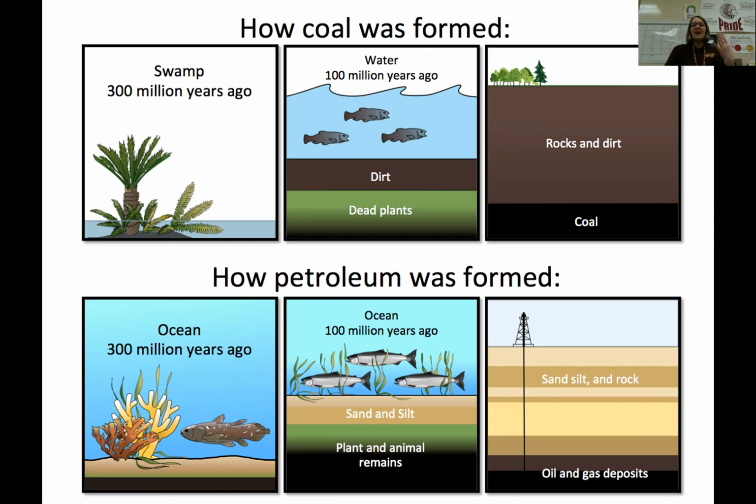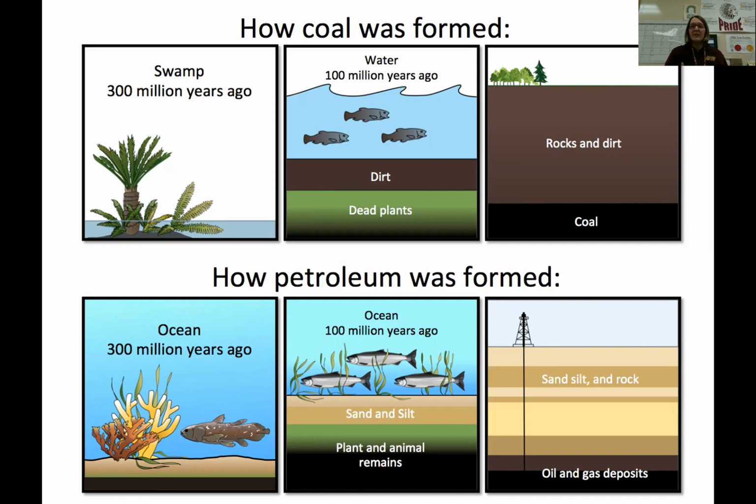As things died, you had more and more layers of soil put on top of it because you had decomposers and things like that. Rocks broke down and made soil. And all that dead plant, that living material, is made of carbon. It was put underneath piles and piles of rock and dirt and more dead things and then more and more layers. Eventually you get it way down in the ground where two things are affecting it.